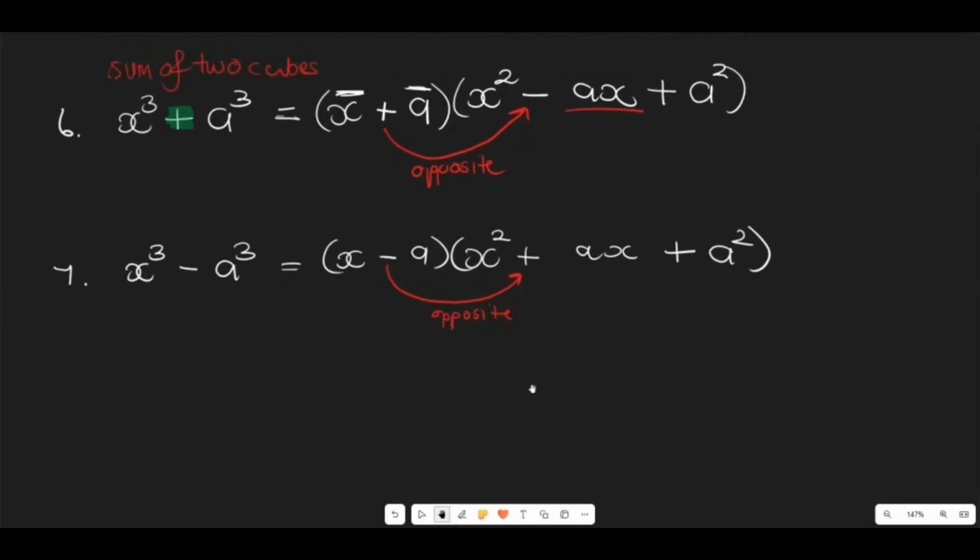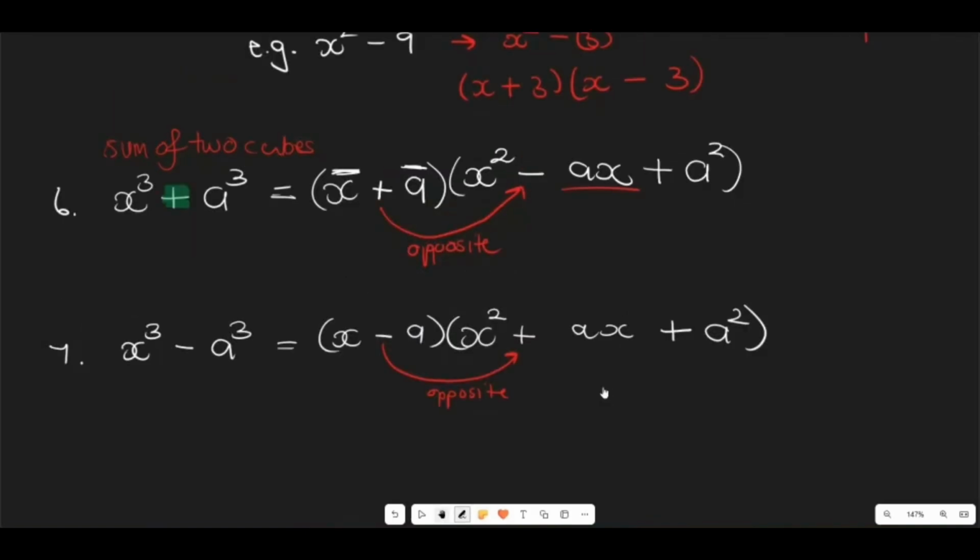Please repeat on how we find the middle term. Okay, so for the middle term, you just basically take this x and this a, then you multiply them together, ax. That's always the case. You just multiply those two terms together from the first bracket. And then just leave the symbols. Don't add any symbols. Just multiply the a and the x, ax alone, every single time. Are you fine with that? Just put a thumbs up if you're fine with it. Okay, perfect.